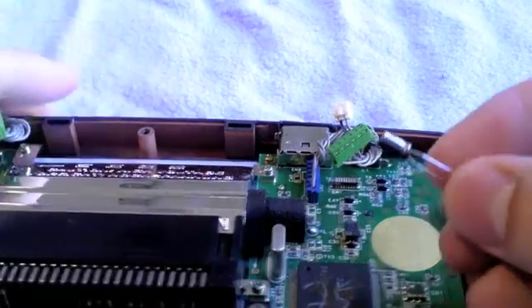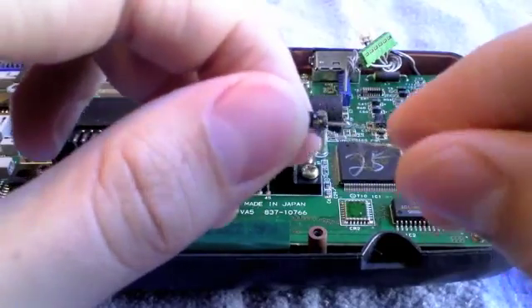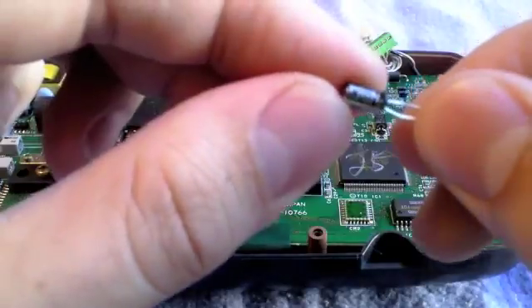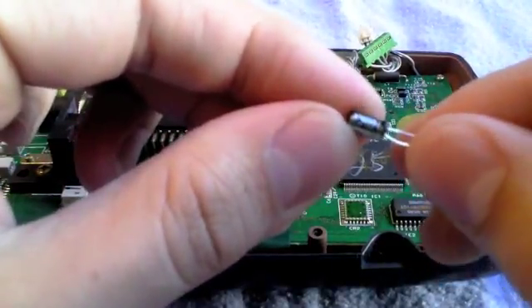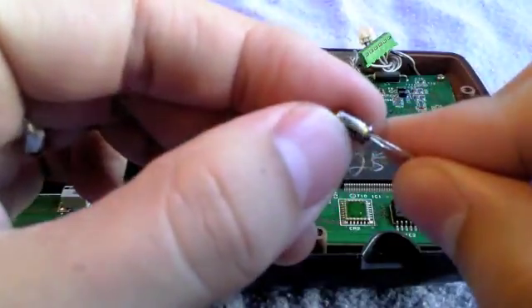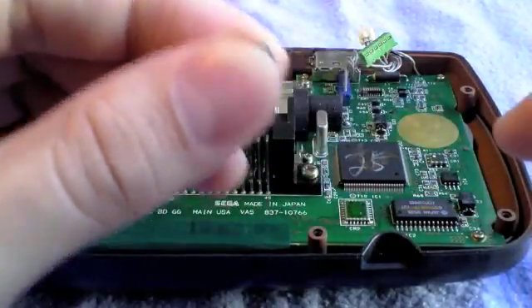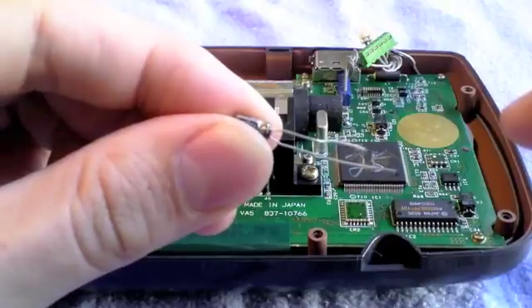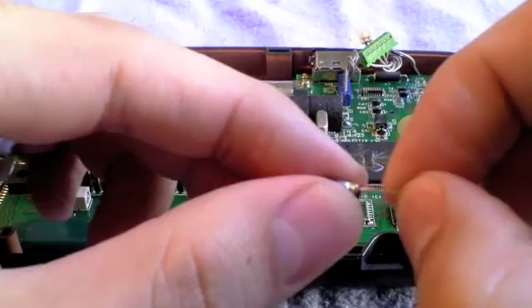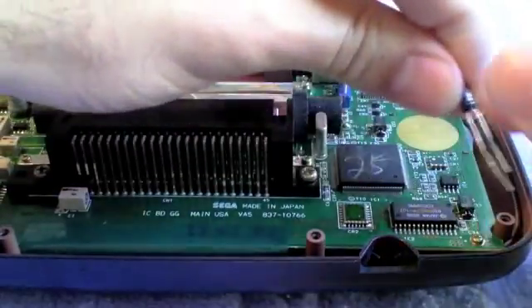When you are replacing them, you get the radial capacitors — pretty easy to do, and these are labeled as well. You can see it says 10 microfarads, 16 volts, and then there's a stripe on one side designating the negative side. That lead will also be shorter than the positive lead — that's how you can tell. We're going to snip these leads to be shorter so they sit down on the board nicely.